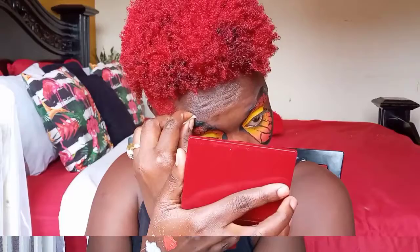All right, so I'm cleaning up. This is literally some eye wipes. And I'm cleaning up. Now I'm using the white liner to create some dots, as I said, mimicking what the butterfly looked like to me in my head. Okay, really hope it turned out good, because I was wondering at one point if I should put white, if a butterfly has white in the middle. I really was not sure. So yeah.